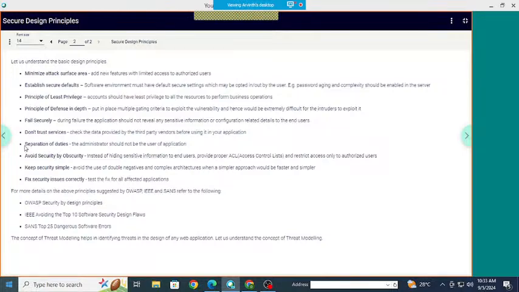For example, if you're raising a leave request, will there be any access for you to approve it? Definitely not. You should only be raising the leave application.